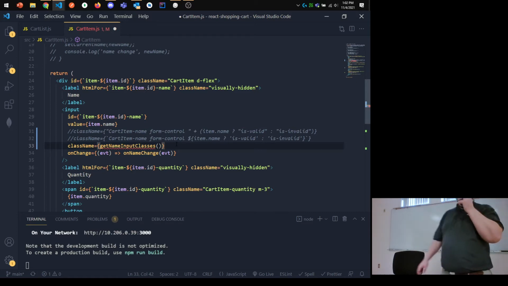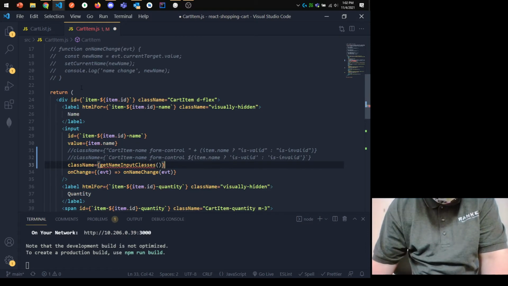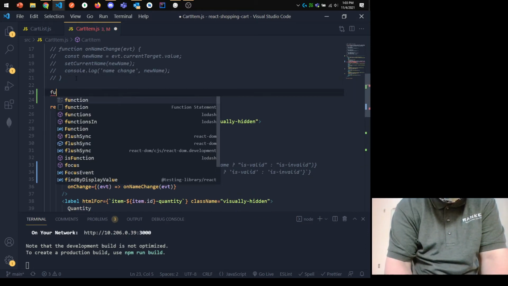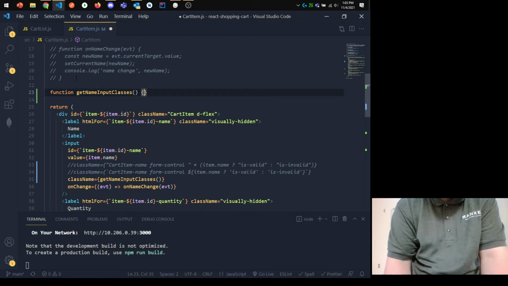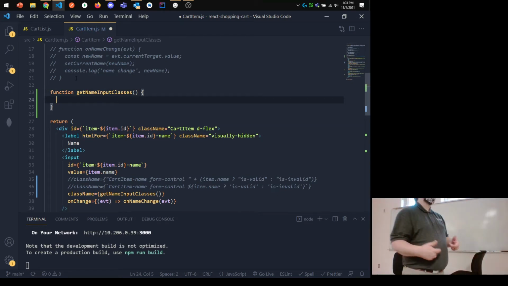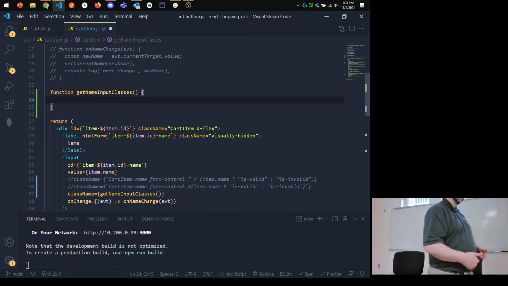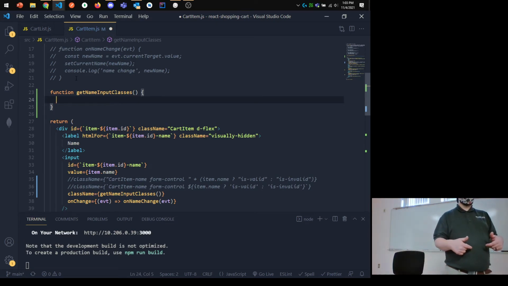So I'm going to move this up further, and I'm going to go in here. I'm going to say, let's define that function. Function get name input classes, right? So that function just needs to return a string of the classes that that component has, right? So if we think about how to build that out, well, I know first of all that it has to have these classes to start with. It has to have cart item name, form control, okay?